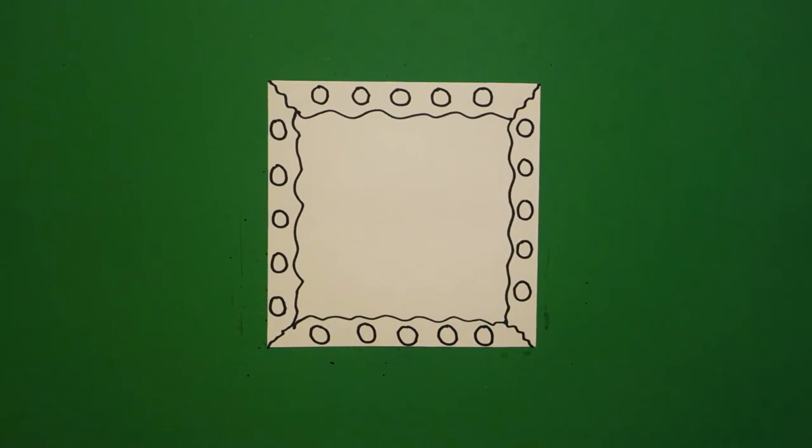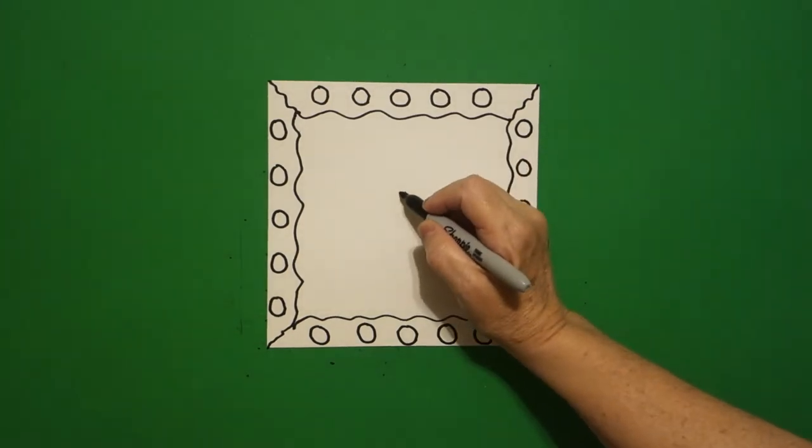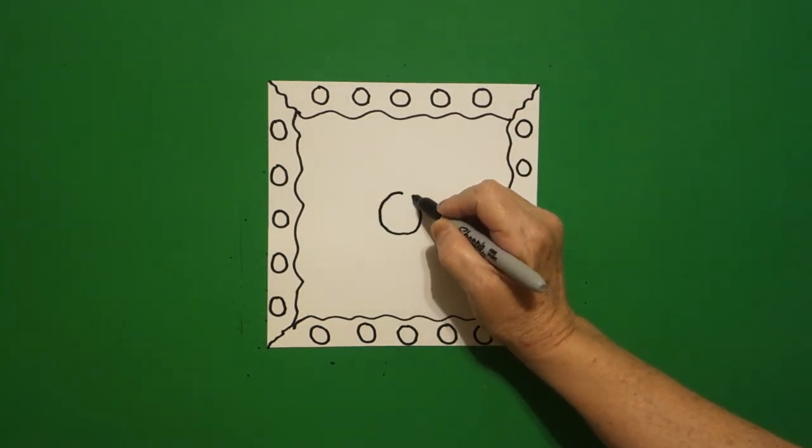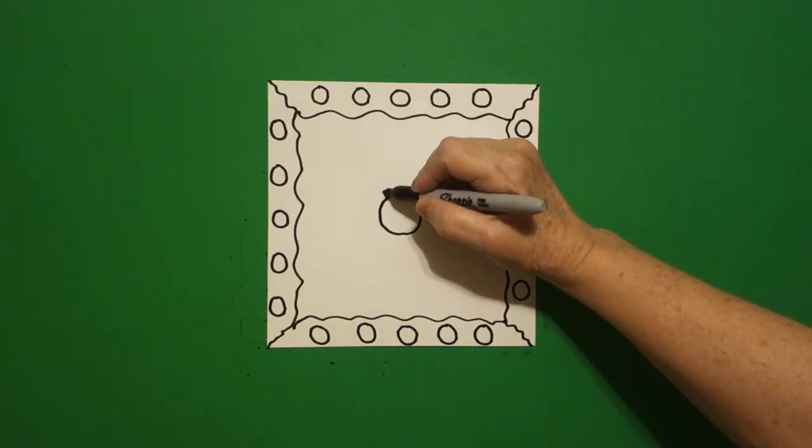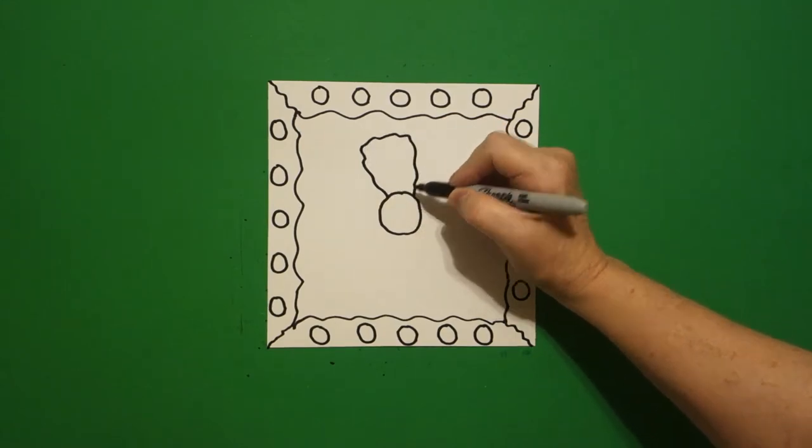So, this is my frame. I come right here in the center, and I put a dot. And from that dot, I'm going to draw a slightly wavy line into a circle. Starting over here on the center, I just draw a wavy line up, over, down, connect.